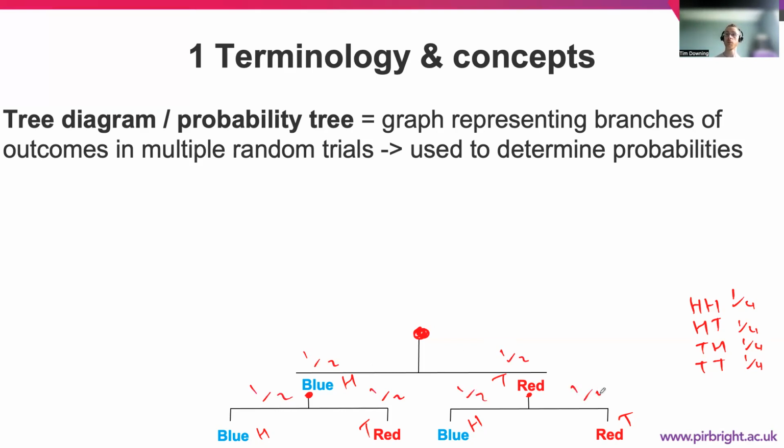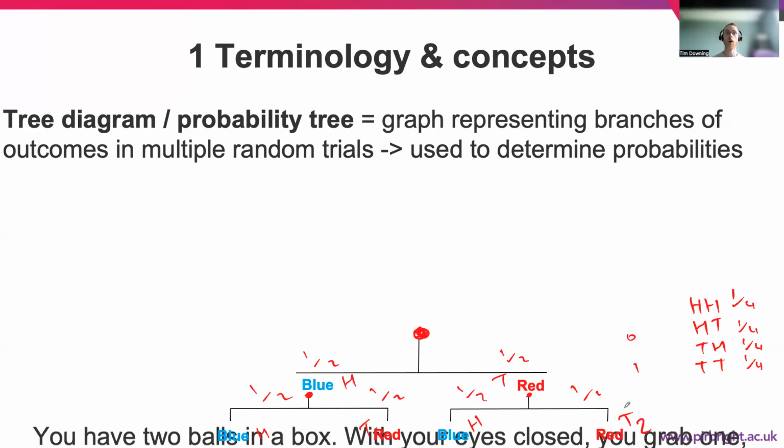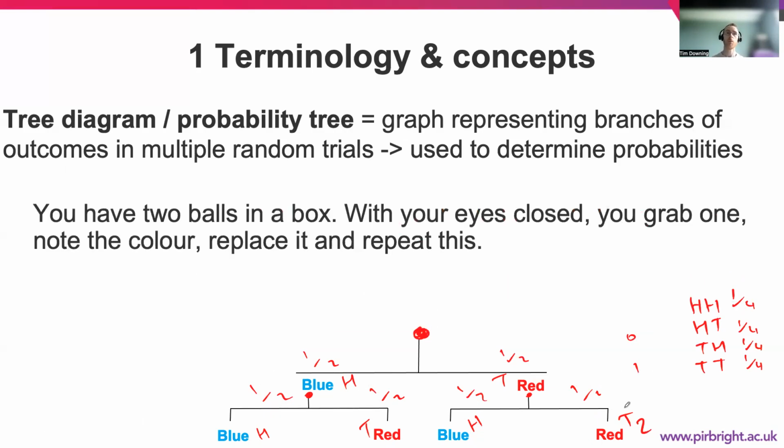So that's where tree diagrams can be more useful, and you can think of more elaborate ones that give us this series of outcomes, even though they may repeat like this at this second stage with multiple different outcomes that repeat. So an example of what that would be that you have two balls in a box, you close your eyes, you grab one, and you note the color and place it back, and that's where you might get red or blue here. And you can repeat this process many times with replacement, obviously.